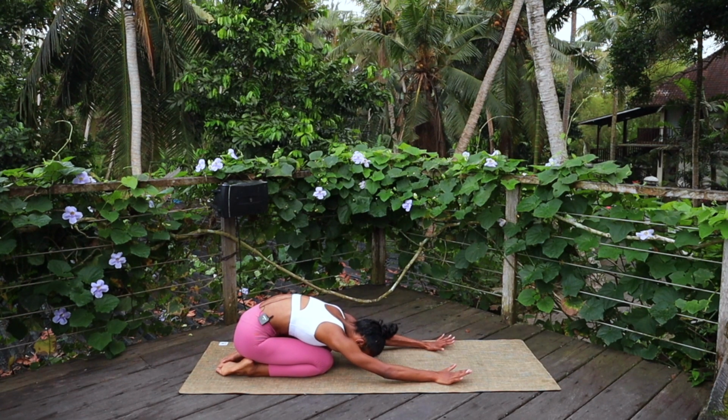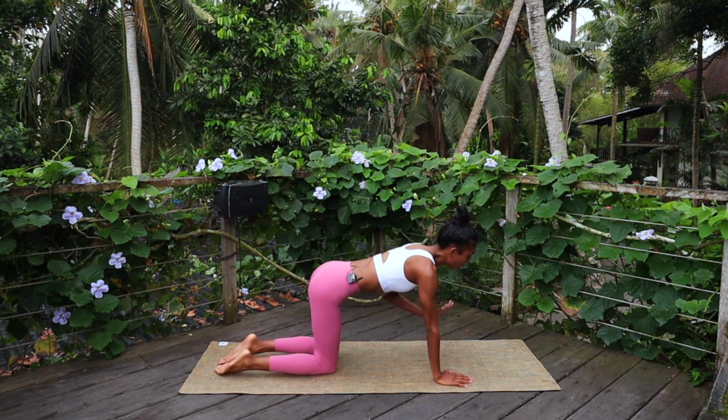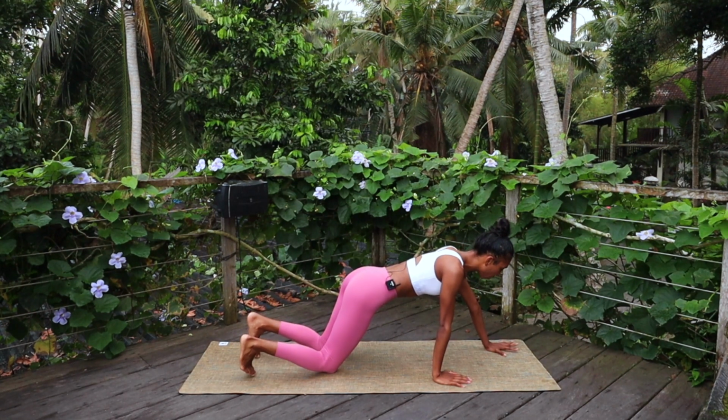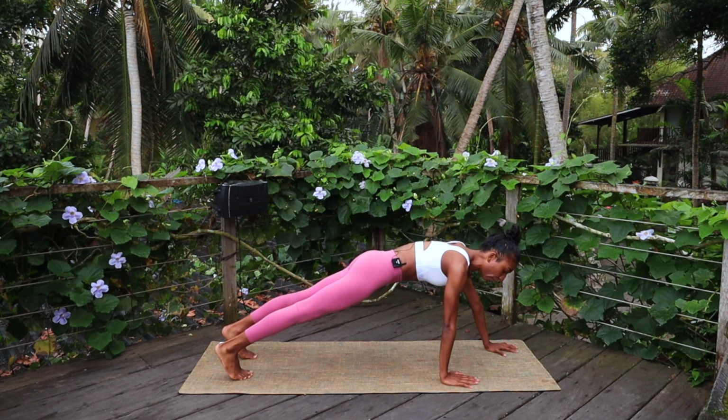Inhale. As you exhale, round forwards. We're going to stagger those arms. So just take that back arm straight forwards towards the end of the mat. Your fave, but a little different. So we're going into that side plank from the previous class, but instead of dropping the hip at the side as we turn, I want you to lift the hip.